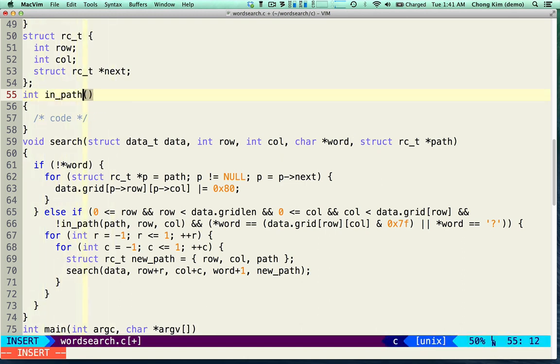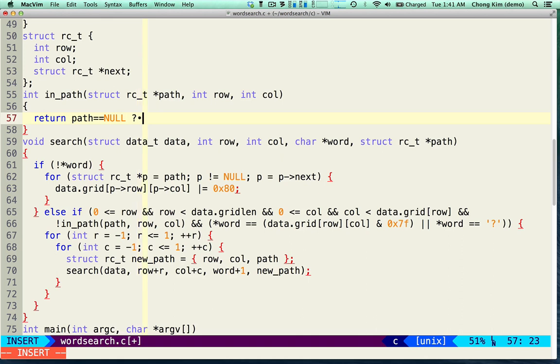So in path takes in a struct RC type. That would be the path, and row and column. Okay, so we would return, if the path happens to be null, then we know that we haven't found it, so we can just return a 0.